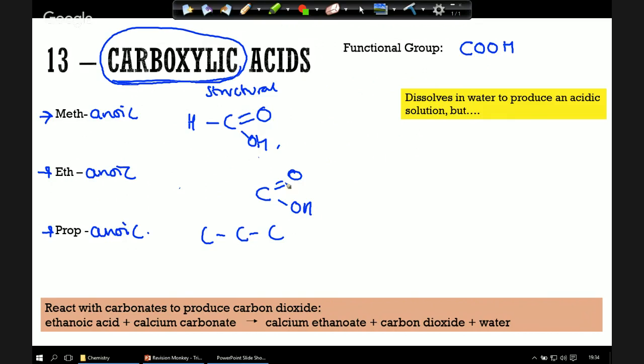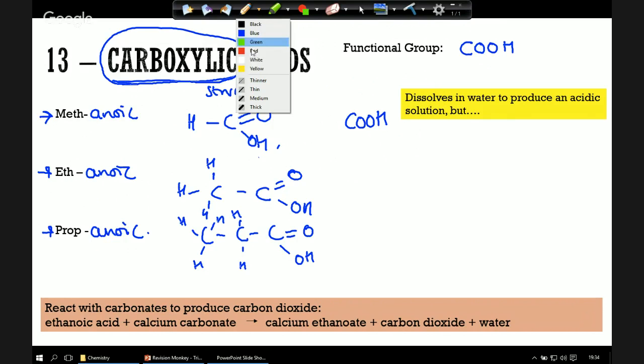So you've got COOH as your functional group, then you've got another carbon, and you need to add the bond. So this one has already got 1, 2, 3, 4 bonds, so we can only add the hydrogens to this one over here. Finally, propanoic acid, you've got the COOH on the end, 1, 2, 3, 4 bonds made, so we just add our hydrogens in there and in there. And how we write these then, again, we want to show off that functional group at the end so that we know it's a carboxylic acid, and then we just write everything to the left-hand side.